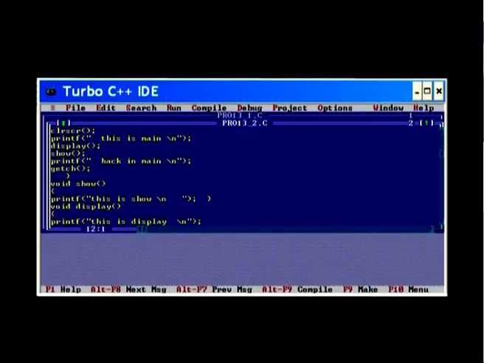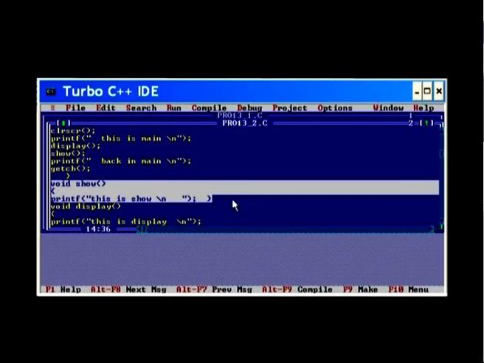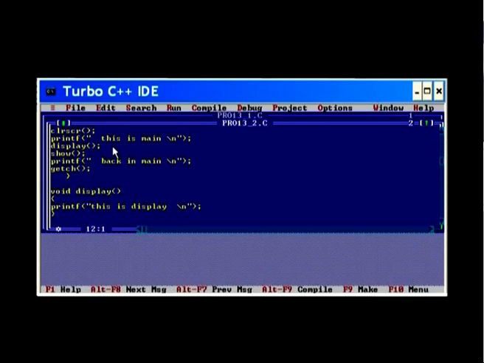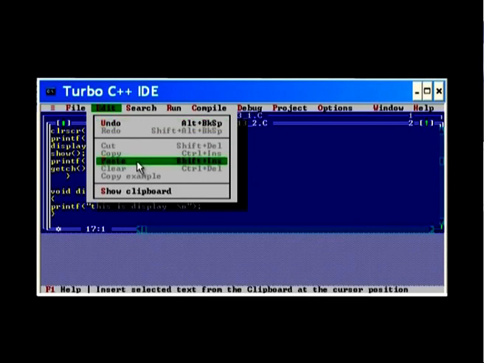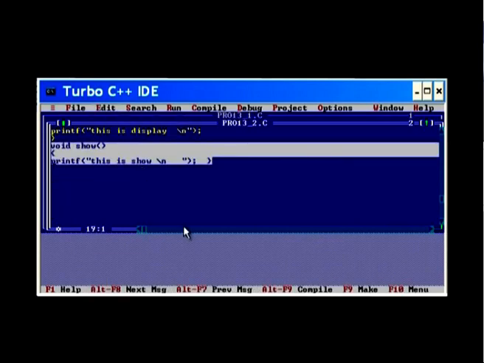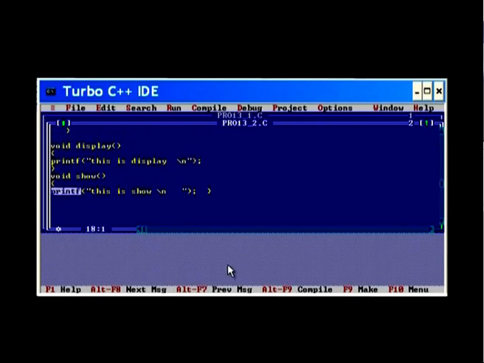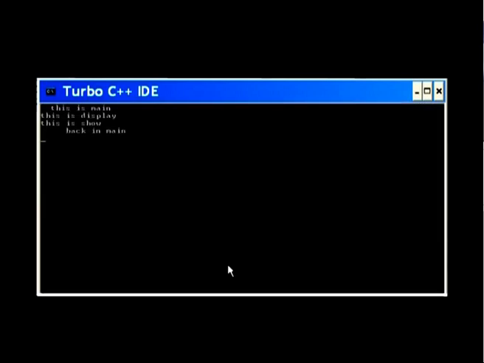Let's exercise. For example, this is the show function. We are changing the sequence of the functions here. Now you see that first we defined the display function and then the show function, but there will be no problem in the execution of the program. Still our program will work.